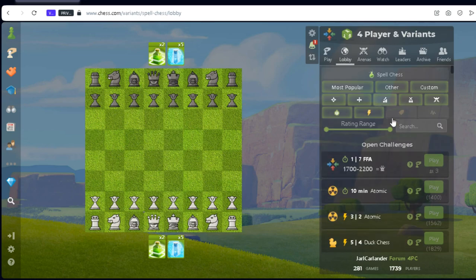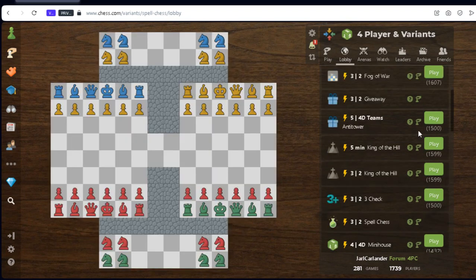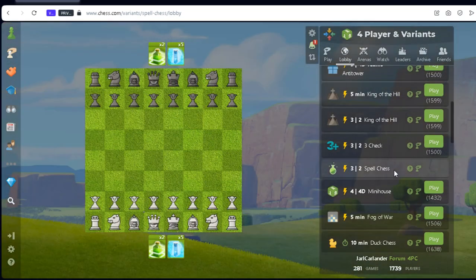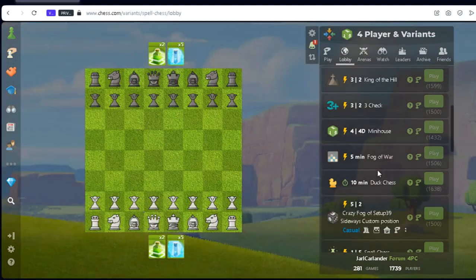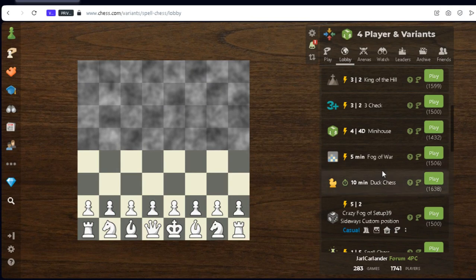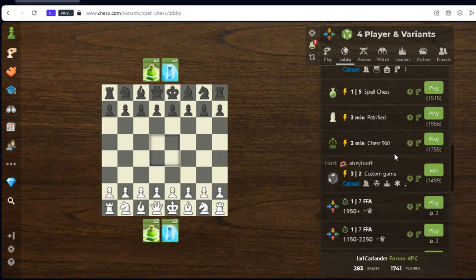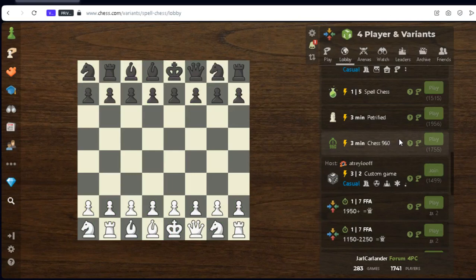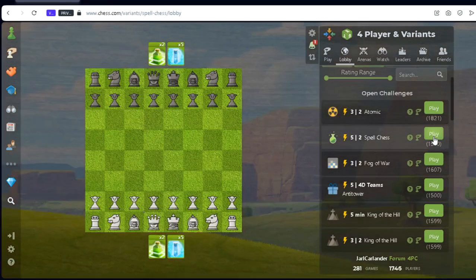I guess I would like to play. I like that spell chess. I'm not really huge on duck chess. You basically take turns putting the duck on the same two squares. Chess 960, they've put it in here, but it was always available, so it's not that much of a novelty. Okay, let's try this one.